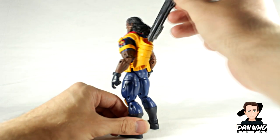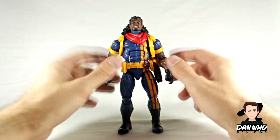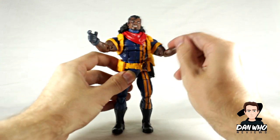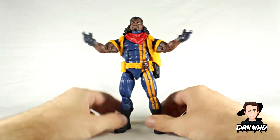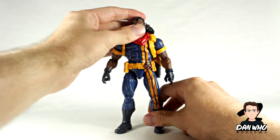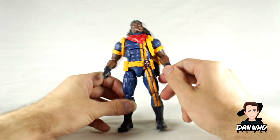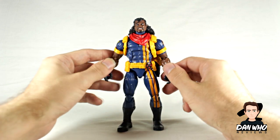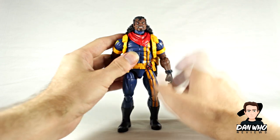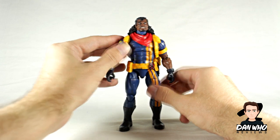There's his accessory — his gun — and in it goes into the bag. So he has a futuristic man bag for his gun, and he's got a trigger finger on both hands as well. Obviously he's from the future, similar to Cable — he comes back in time, he joins the X-Men, knowing them only as legends. He used to have a metal arm as well in the comics. He works for Xavier's Security Enforcers. I like the M on his face that represents that he's a mutant and can absorb powers.